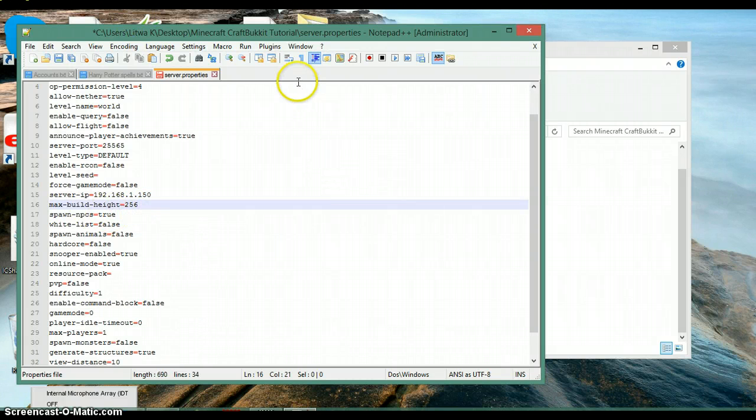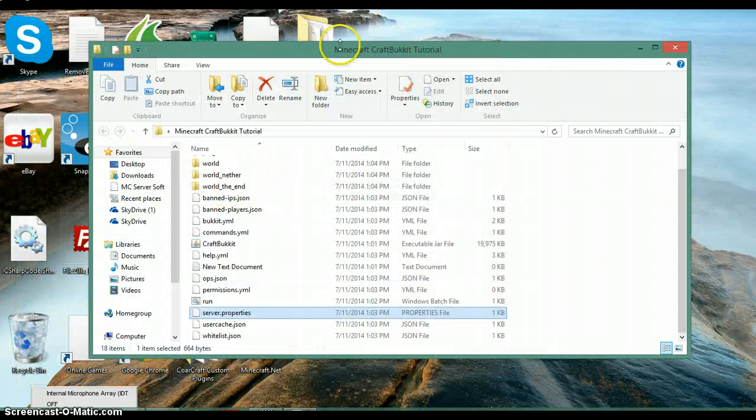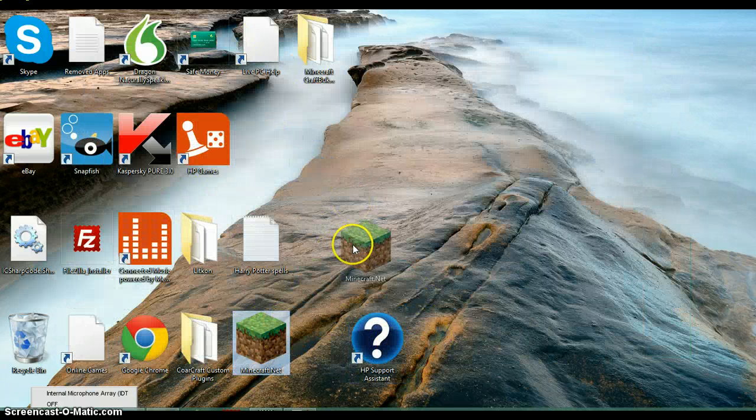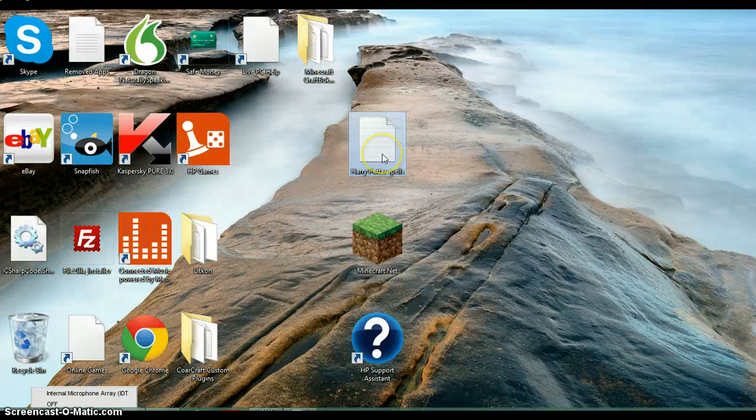If you want to set everyone's max build height, when they build up, pretend these are blocks. This is a diamond block, this is a dirt block, this is a paper block.